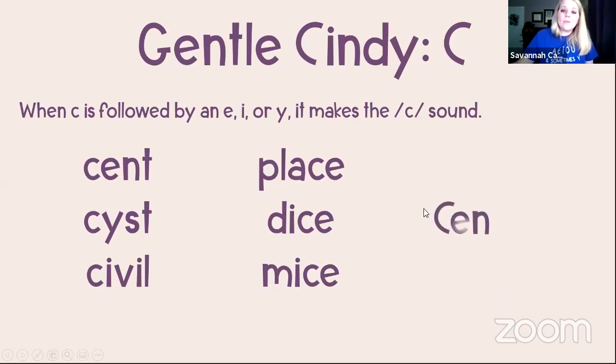Now this goes all the way back to our very first slide where we talked about K versus C. Remember, K takes I and E, and now we know why. We cannot use a C with an E or an I, because if we did that, the C no longer says K, the C says S. So we have to use that K to represent that K sound because the C would otherwise be softened.